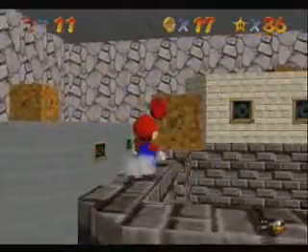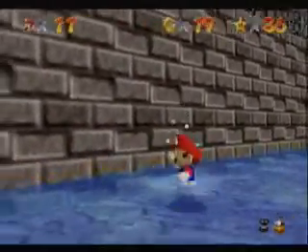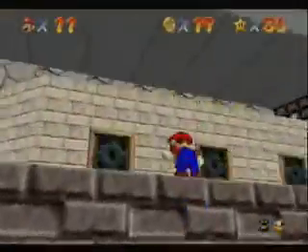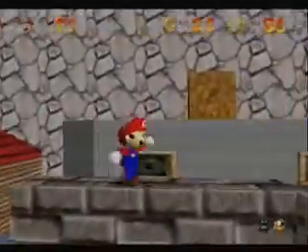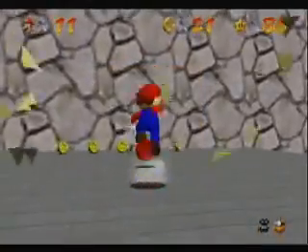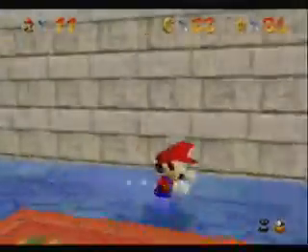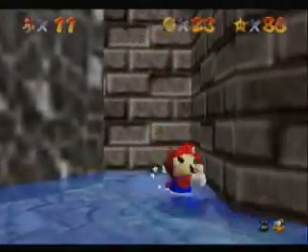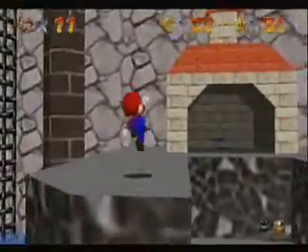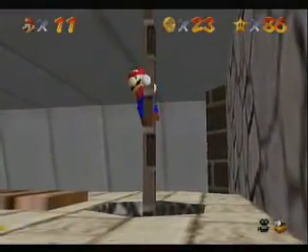Stop it. It's 5. Up. Up. Up. Six. Seven here, I think. That's not possible. Nope. I'm gonna do a somersault here. I hate these stupid poles like that. Never wanna work for me.